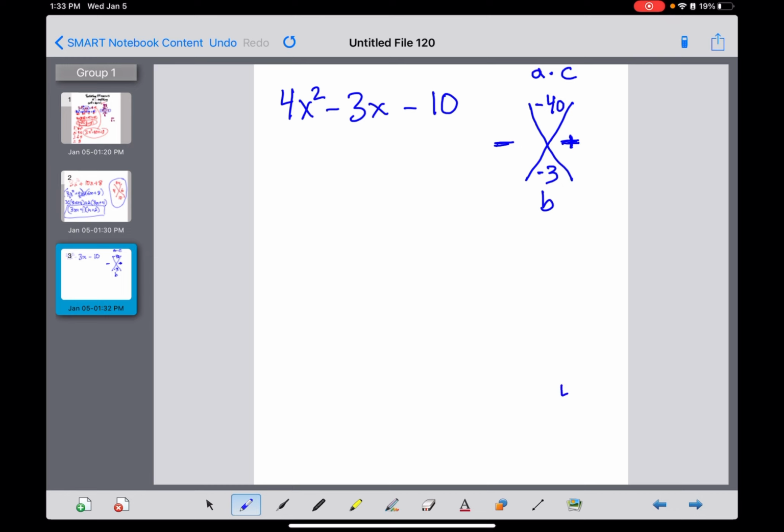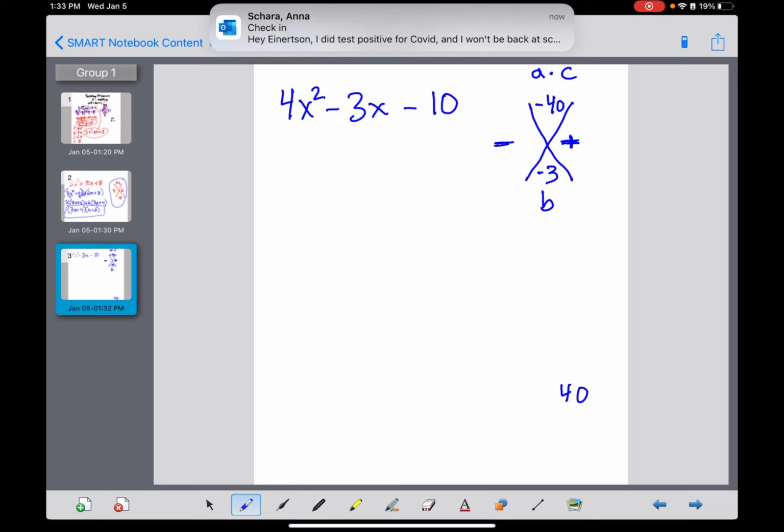So we do our little doodle down here of 40. What are factors of 40 that have a difference of 3? I know what it is. So let's list the factors. 1 and 40, does that sound like it works? Does 2 go into 40? 8 and 5 work? 8 times 5 is 40, right? So if I use 8 and 5, 8 times 5 is 40, their difference is 3.